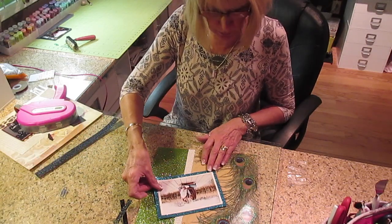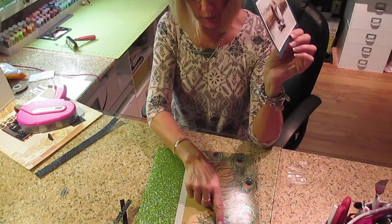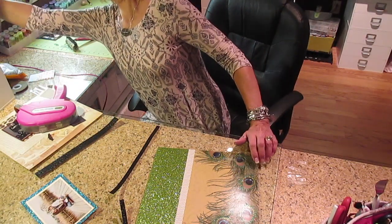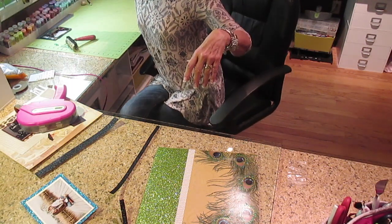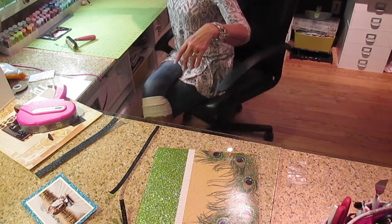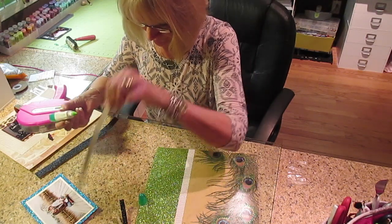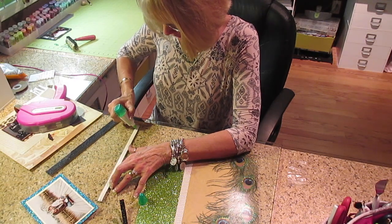And this one I'm going to be putting in the middle. There's a glitter around this picture that I used to pick up part of the feather in here, but I'm going to add some black glitter here, maybe. If I can find where I put my Tombow, here it is. Found it. And this works great with glitter on glitter.